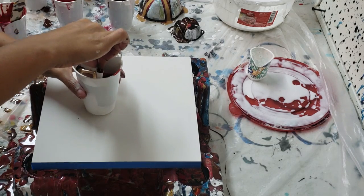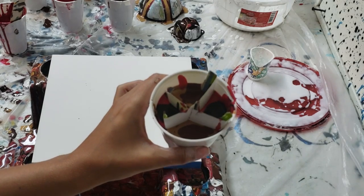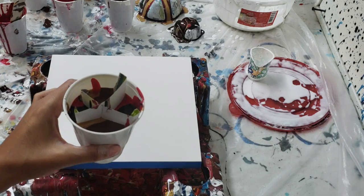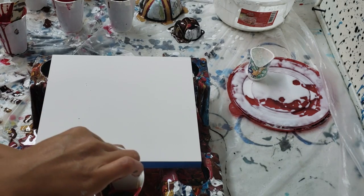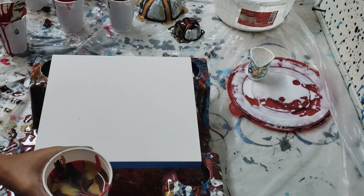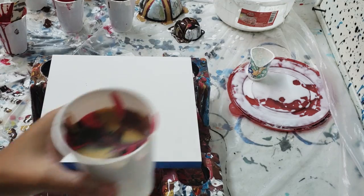Okay, now I'm going to try to take this out. Can you guys see in there the different colors? I don't know, it's kind of dark. So now I'm just going to move that out. That's what my cup looks like.